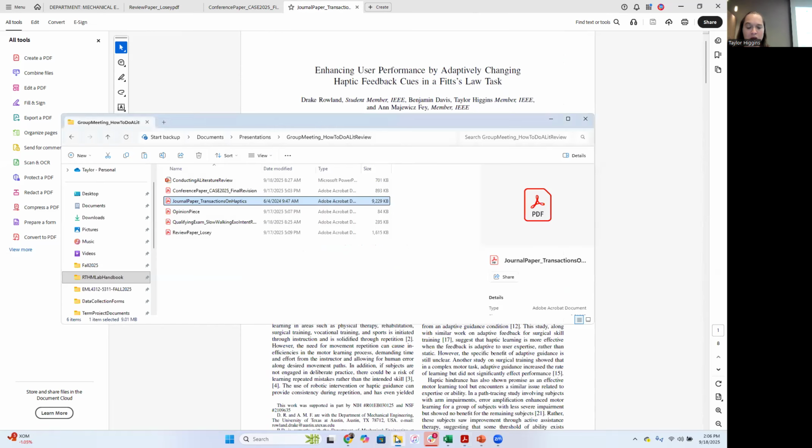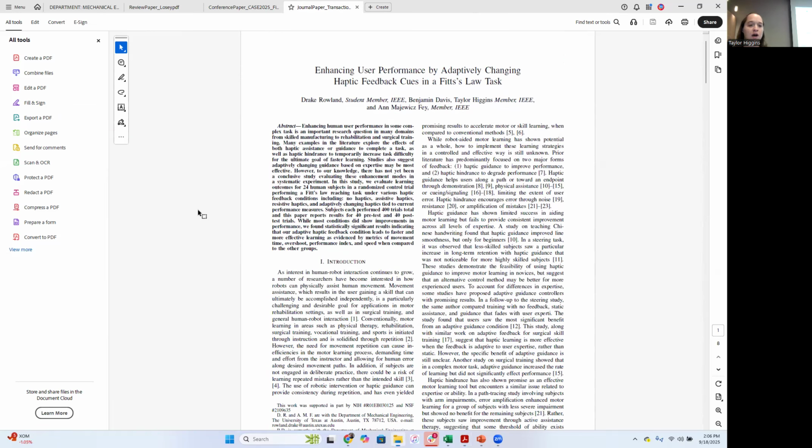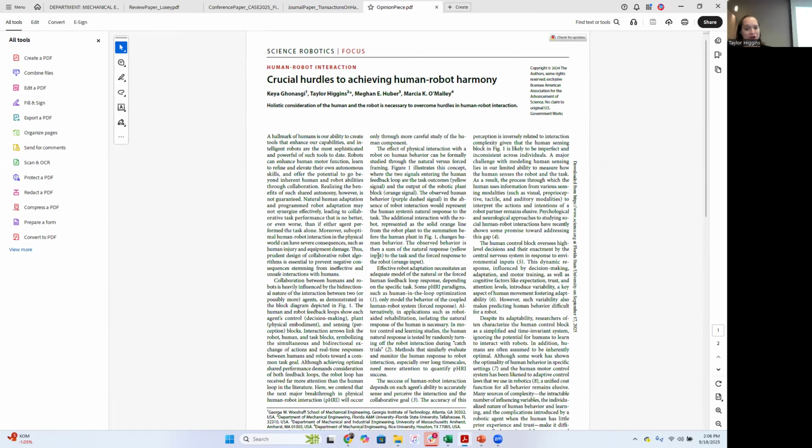Right. The other piece is what you might call an opinion piece. And I have also done one of those. It's not as common, and it's more likely to be not published at a journal, but maybe published with a magazine. Although that's kind of hard to say. So this was published in Science Robotics. Now, Science Robotics has a couple of different types of articles that are different from the results, discussion, conclusion format. So they have a focus article that is extremely short.